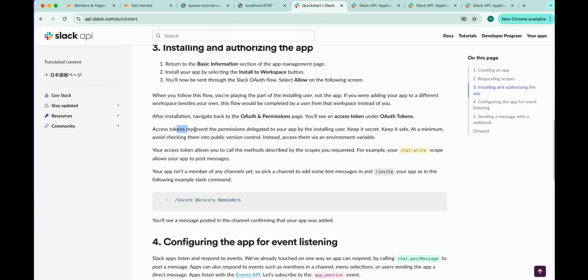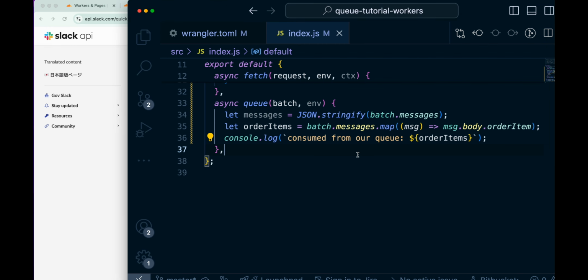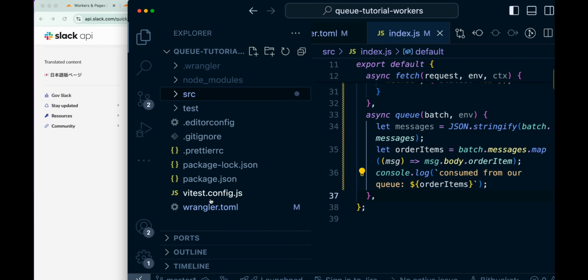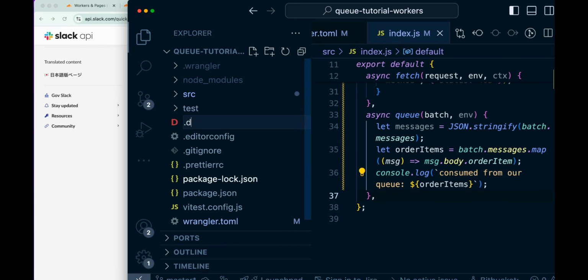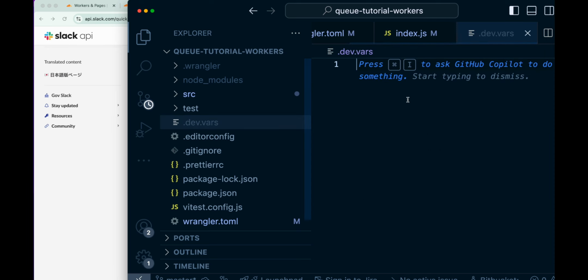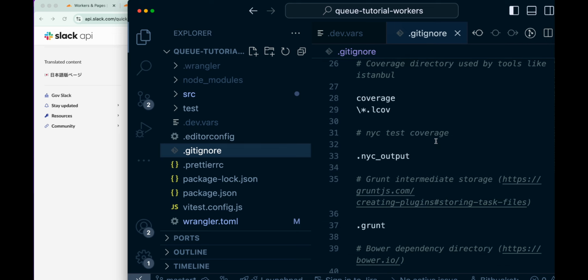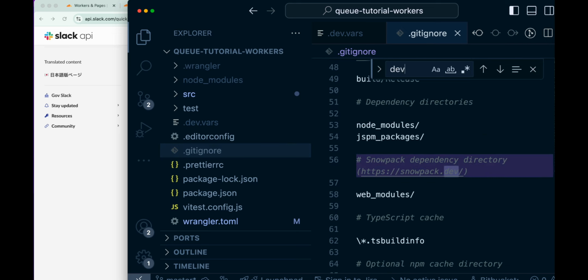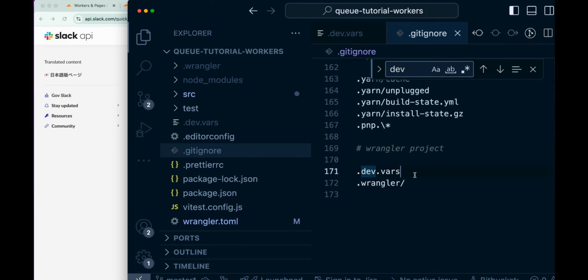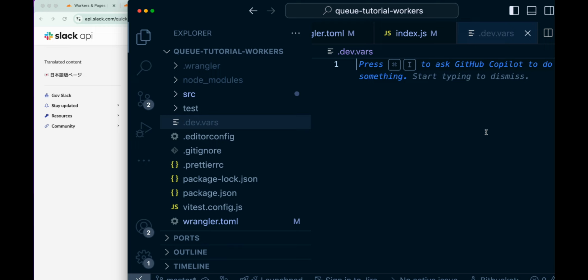The auth token is private information and we need to keep it secret. The best practice is to access it using environment variables. Let's create those variables in our VS Code. Inside our root project, we're going to create a new file. We're going to name it .dev.vars. It's grayed out since it should be git ignored, and we can double check if we go to the gitignore file here and we see the Wrangler project includes that, so you don't commit that to your Git version control.